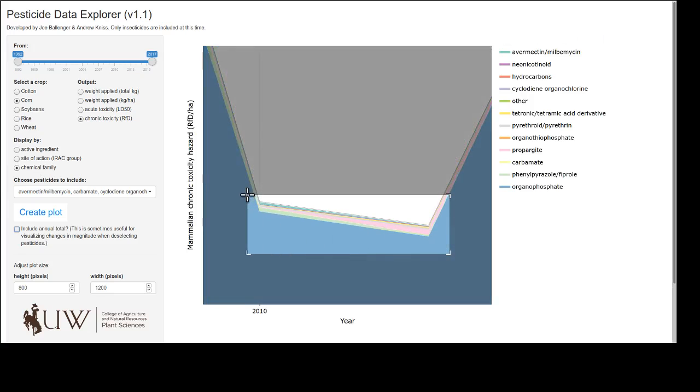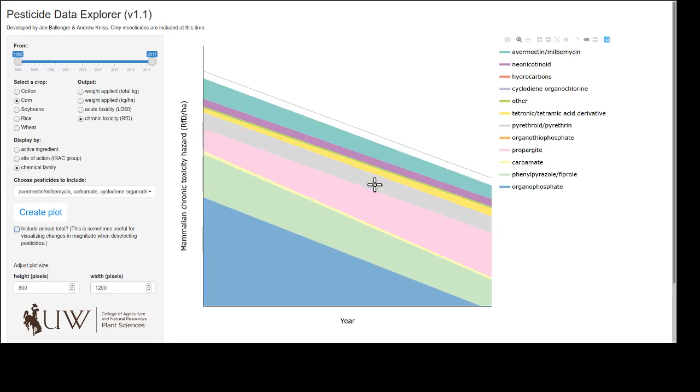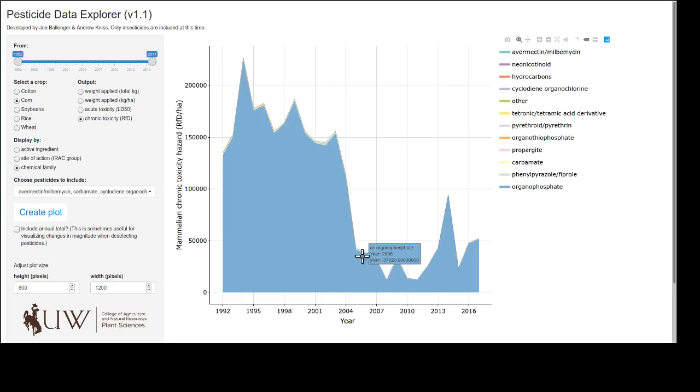So we can zoom in again, and we can get to the point where we can actually now see what those particular products are. So again, we can see what the phenylpyrazole, carbamates, and see what their contribution is. And if you double click, then it will remove those.